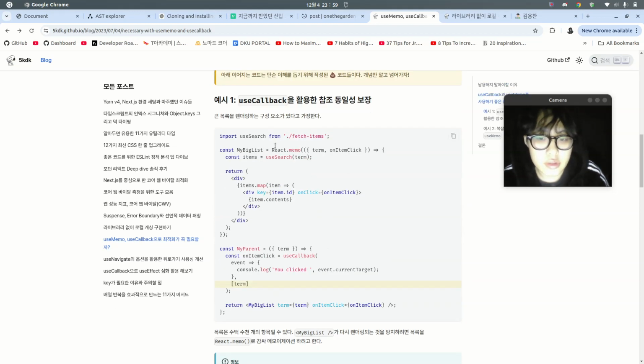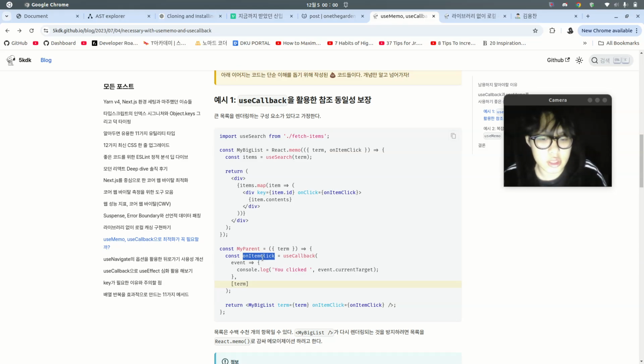So if you look at this code, if you pass a React callback on item click to this big list, useCallback is just like memoization of your function, but based on dependencies. If the dependencies change, we're gonna regenerate this function. But if there are no dependency changes, that means this on item click is not generated again.